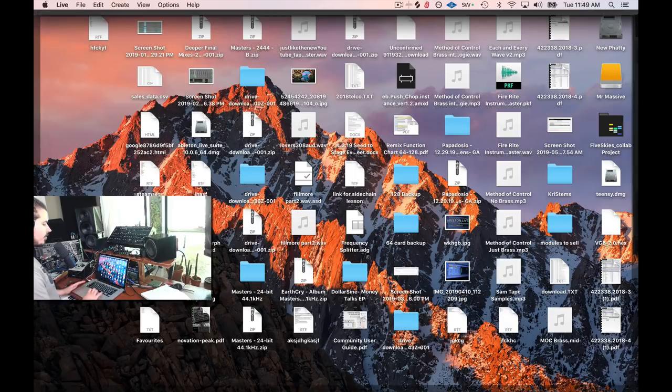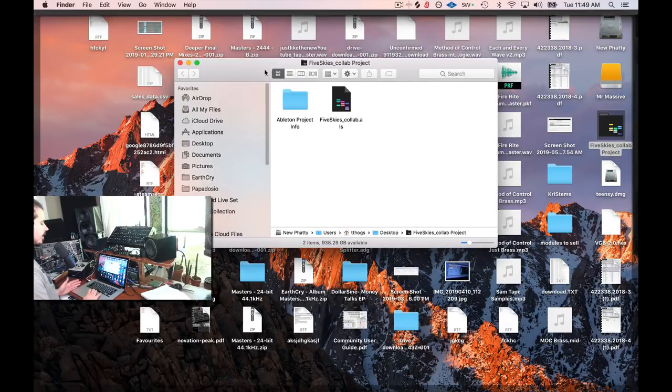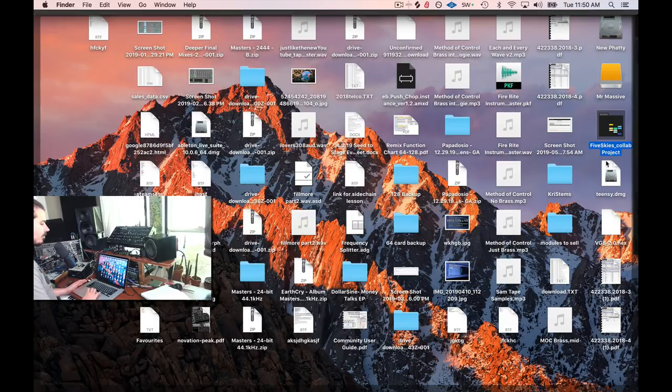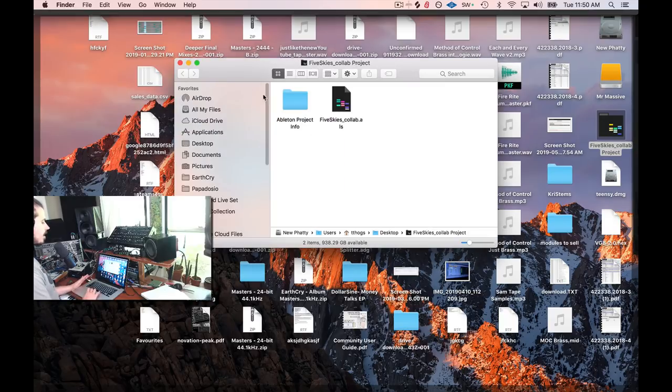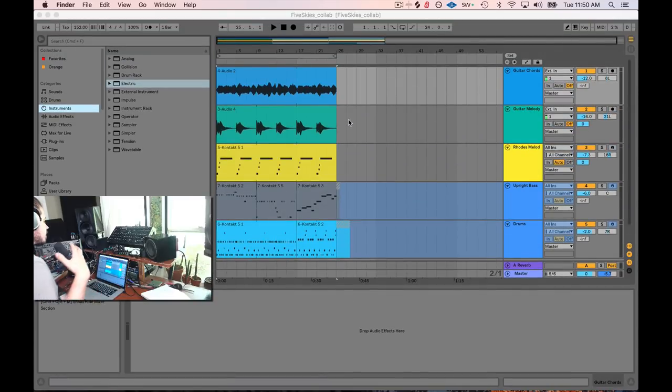Now, if you try to share this, what will happen is that there are no samples in this folder. That's not a good thing. So if you were to share this folder by itself, there would be nothing in it. So when the person opens the file, there'll be nothing there. So how do we solve this issue?